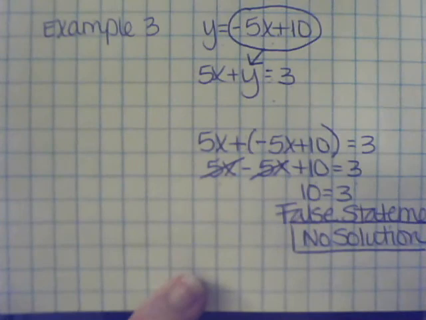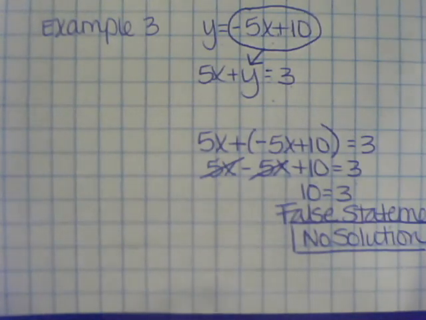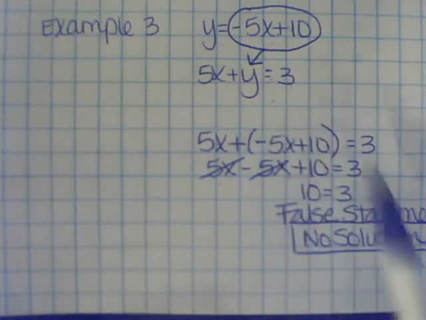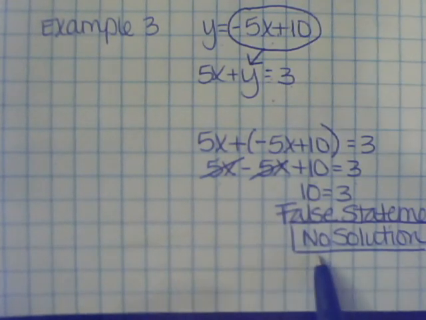So just to review, example 1, you had intersecting lines. You had a coordinate point where they crossed at, an x equals and a y equals. Example 2, the variables disappeared. You had a true statement. You had infinite solutions. Example 3. You are going to have parallel lines because you were solving, got a false statement, and that meant no solution.